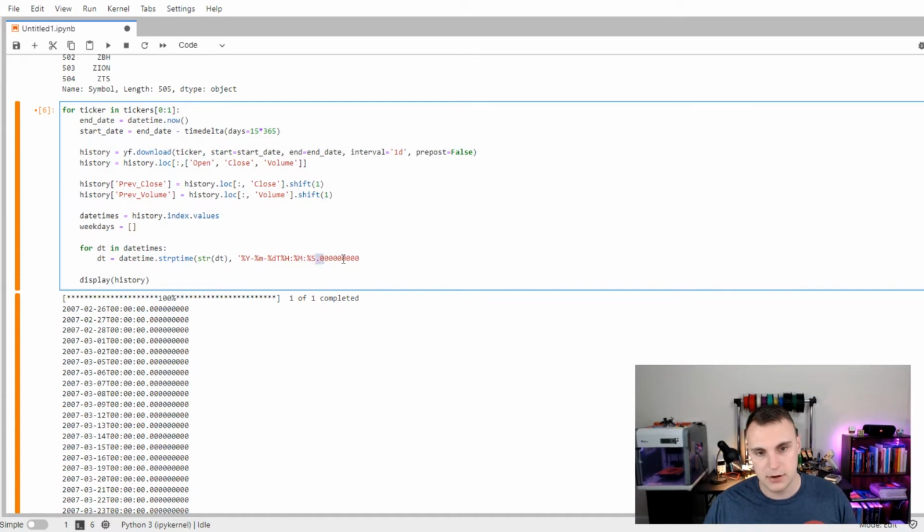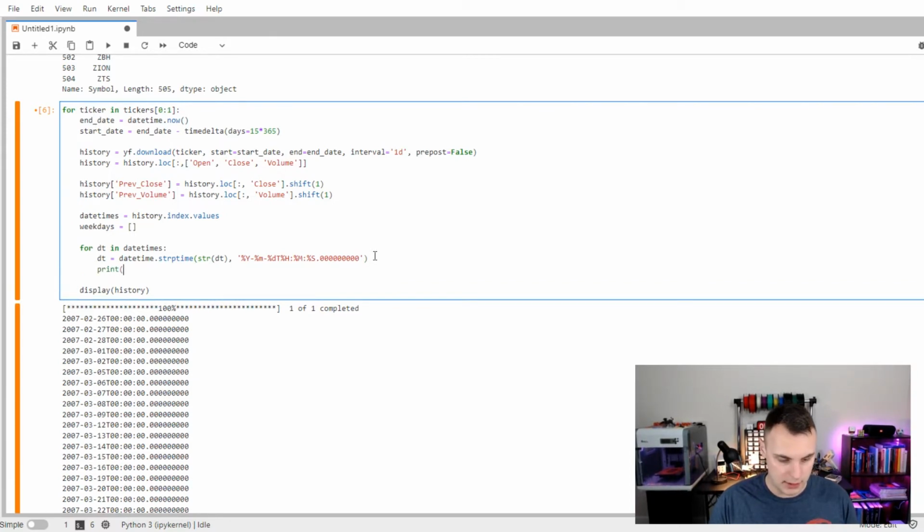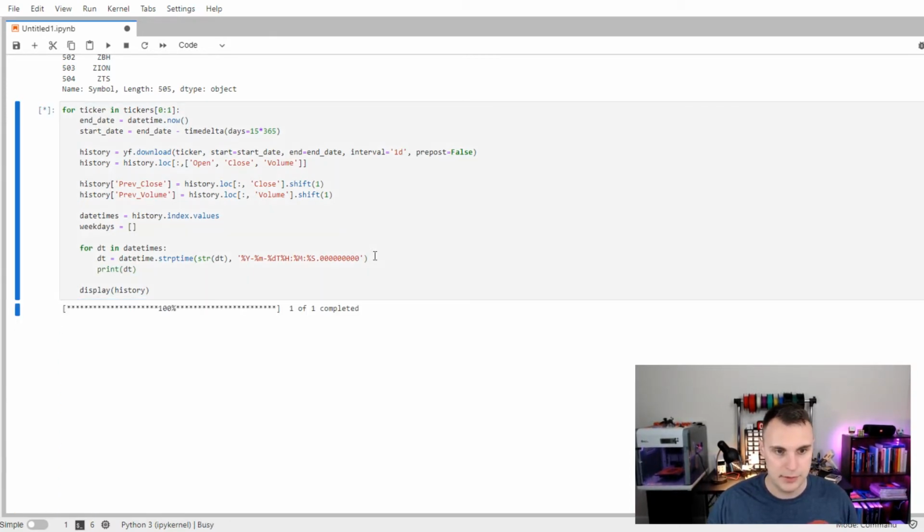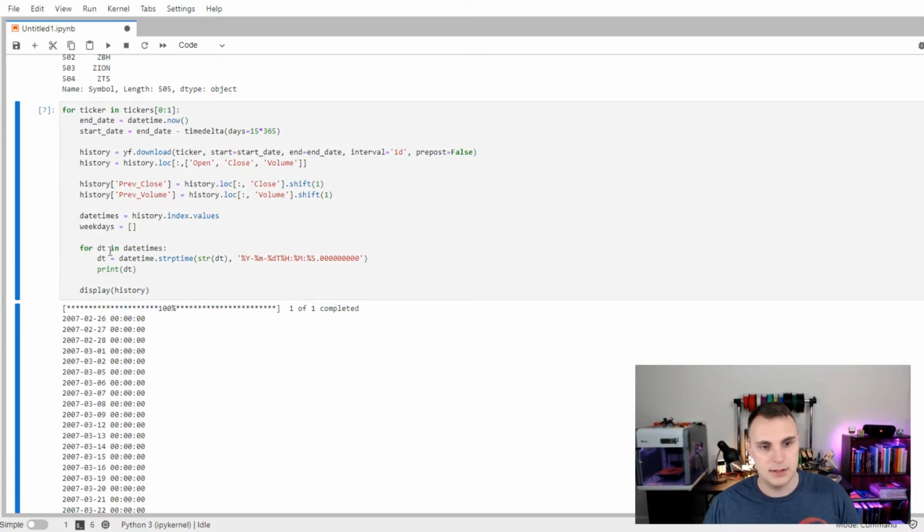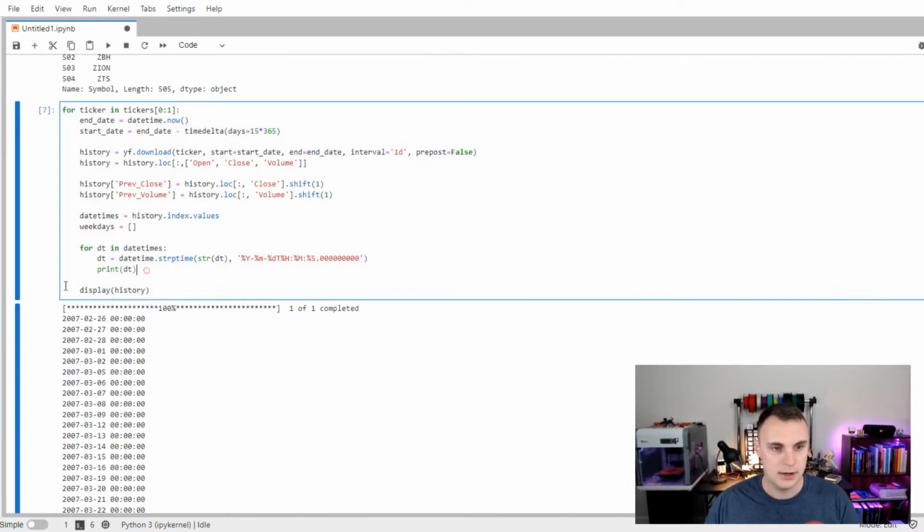So let's just go ahead and remove them all just by adding them in here. Okay, and that will give us the new time. So let me go ahead and just print dt. And you can see it is now in datetime form. And the date and the time are now separated, and it's in a different format.